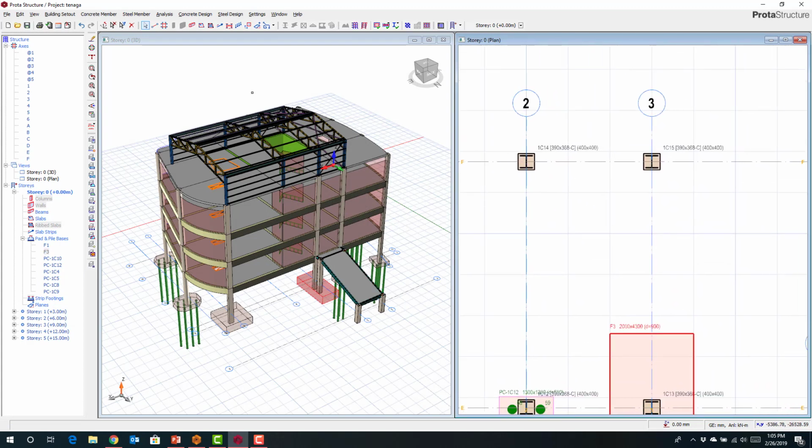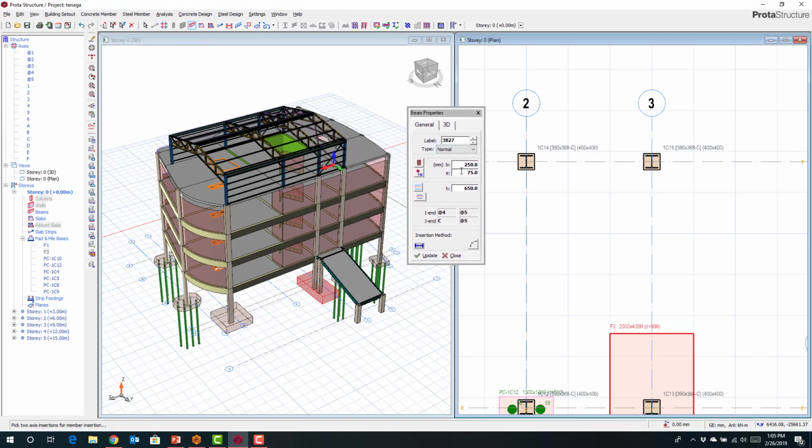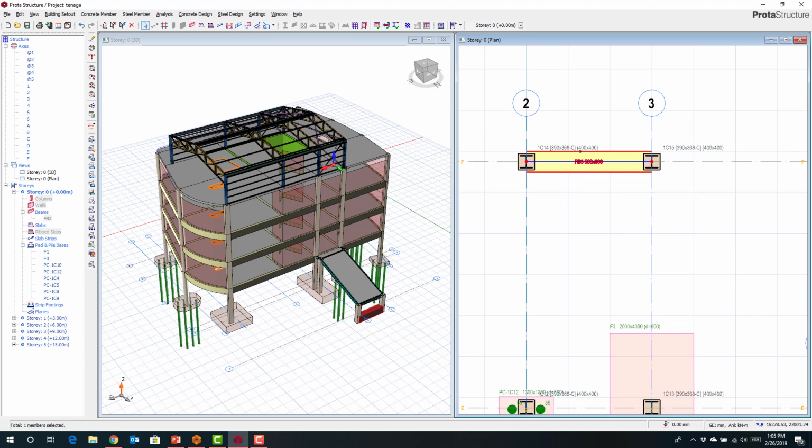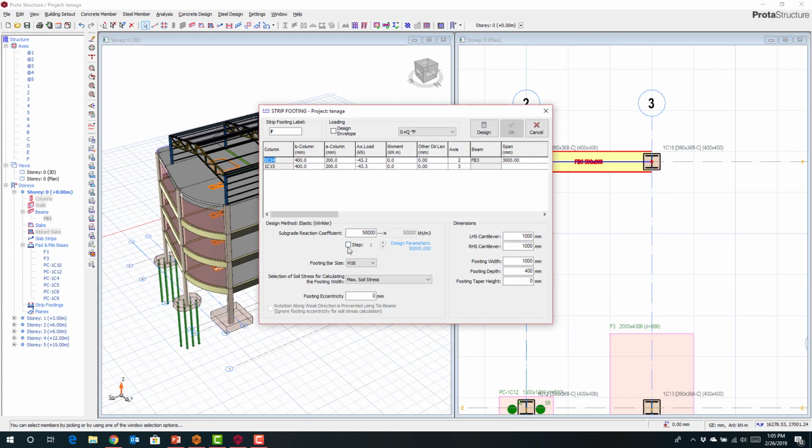Another foundation type that you may want to explore using is a strip footing. Now to create a strip footing within ProtaStructure, the idea is that you just come in here and input a concrete beam. You can play with how the beam is placed, and you'd define some basic parameters here for the depth and so on to help you outline that. So you put the beam in at that base level. Now if you then select it and right click, you have the option to insert a strip footing. And in here you can then play with strip footing parameters.